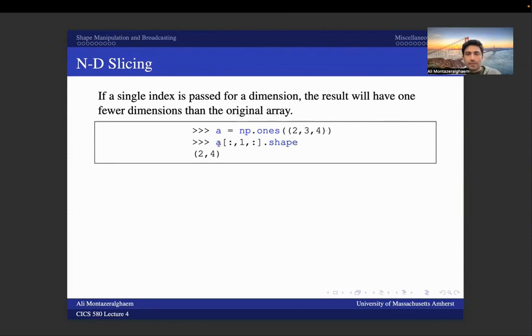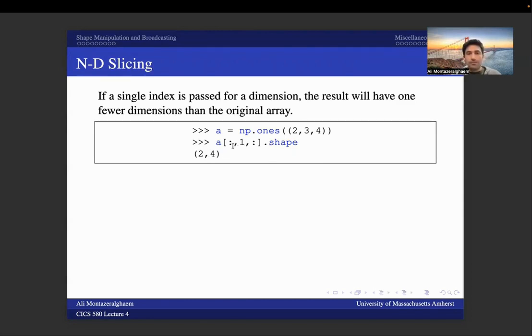And we passed for the column one index, which is 1. And then we get the shape of the output. And you can see we get one fewer dimension for the output, which is 2 and 4. In this case, we just get the second column, and all rows and all depths or stack for the output.